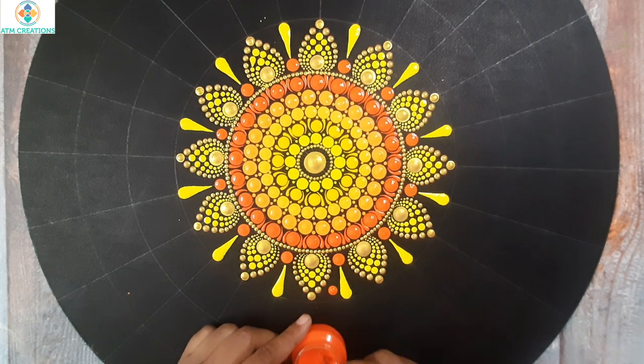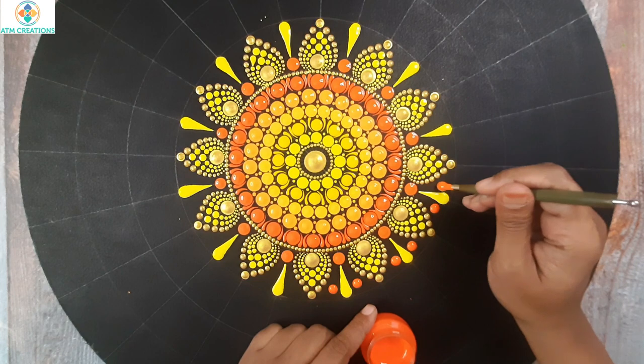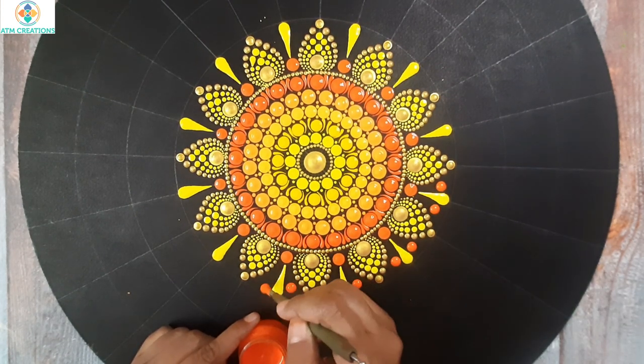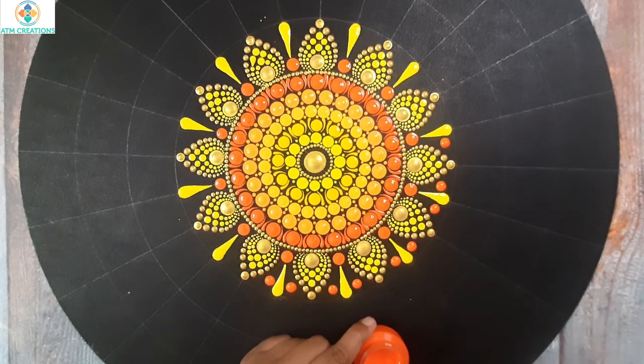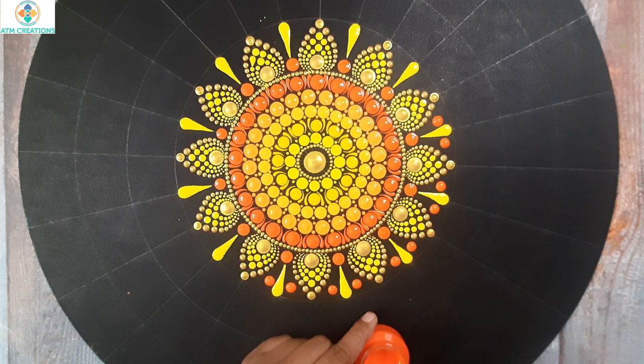Now I'll keep two side swipes in orange. I'll keep a dot, then make it into a swipe. How much paint you pick up for keeping a plumpy dot depends on whether your paint is thin or thick. If your paint is creamy consistency, you may have to take a little more paint. If it is thin, you have to take a little less.